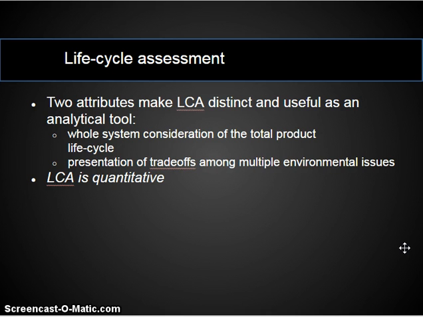Now, the full assessment, there are two specific attributes that make these life cycle assessments distinct and useful as analytical tools. First, they consider the whole system. They look at the whole life cycle of something, and they present trade-offs between different environmental issues. The other big thing is life cycle assessments are quantitative. That means you can do an assessment of one product and compare it to another product, and you have an apples-to-apples comparison. It's not something where you cannot easily draw correlations between two different products.